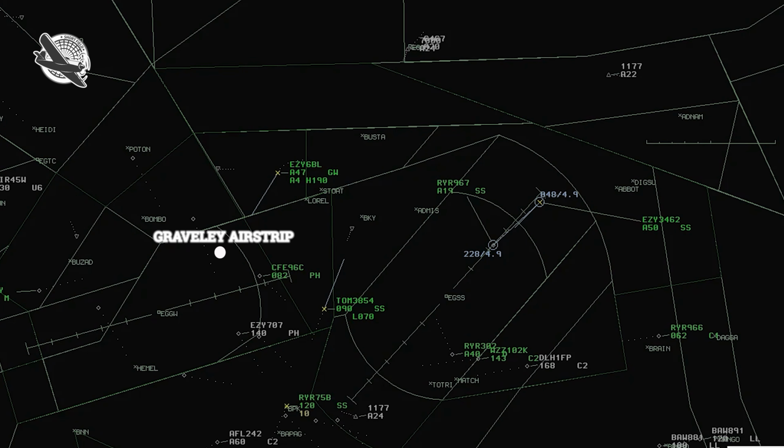Luton radar, good afternoon. Golf November Juliet Charlie Zulu for zone entry. Golf November Juliet Charlie Zulu, Luton, hello, squawk 4671. QNH 1021 hectopascals, passing message. 1021 and 4671 on the squawk. Golf November Juliet Charlie Zulu's a Sport Cruiser from North Weald en route to Graveley. Currently 6 miles to the west of Puckeridge at 1,900 feet, 1021 VFR, and like a zone entry for Graveley, please. Golf November Juliet Charlie Zulu, Roger, identified basic service, clear to enter for Graveley, not above altitude 2,000 feet VFR. Clear to enter for Graveley, not above 2,000 feet VFR, and it's a basic service. Golf November Juliet Charlie Zulu.